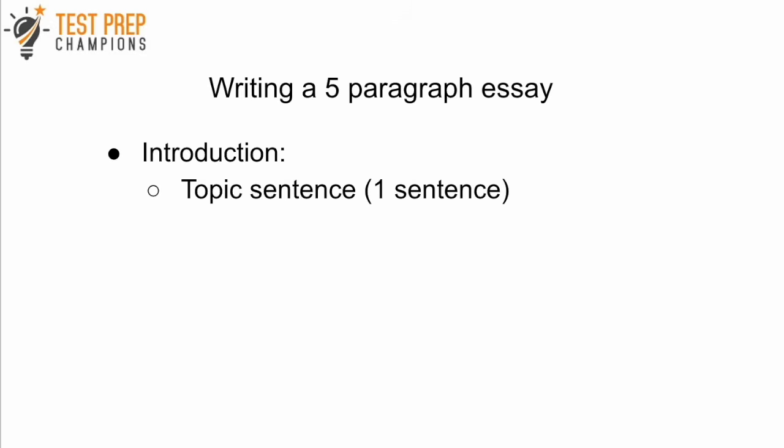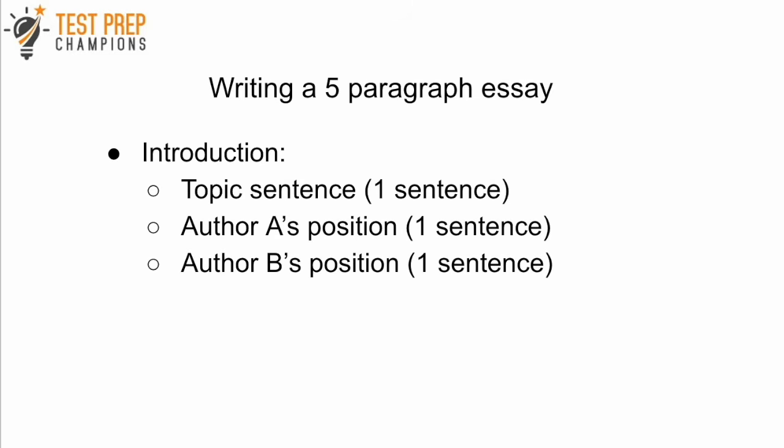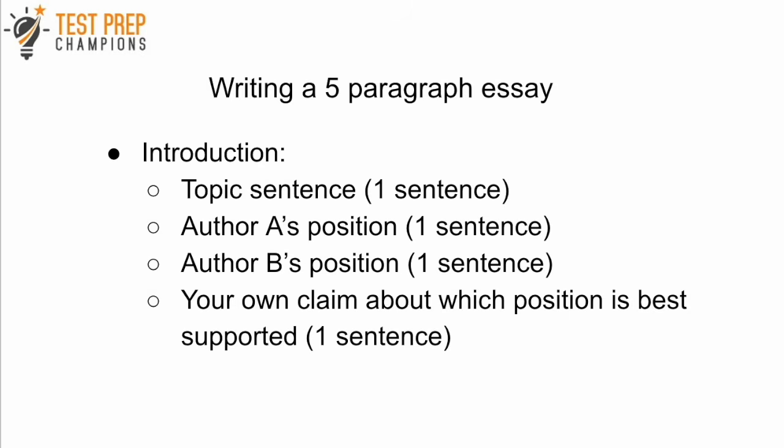Now, my next tip is to help you ace your introduction. So let's say you're using the 5-paragraph essay strategy. Well, a good way to start is to start off that introductory paragraph with the topic sentence. And the topic sentence tells the reader what your essay is about. Next, you can identify both authors' positions. And you can do this in one sentence, or you can do it in 2 separate sentences. And lastly, I recommend ending your introductory paragraph with your own claim about which position is best supported, and you can do this in 1 sentence.